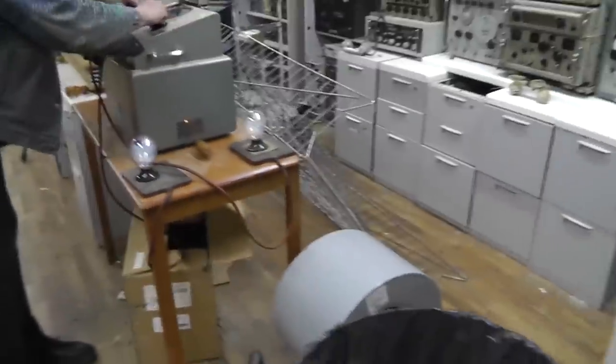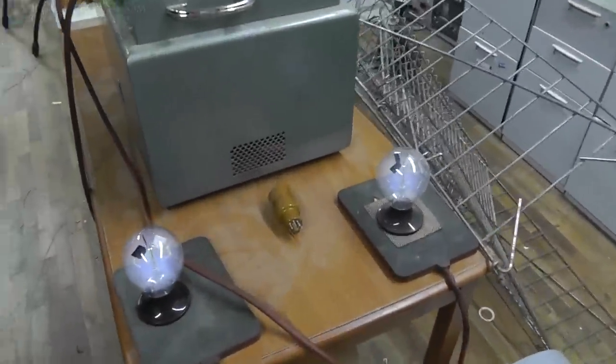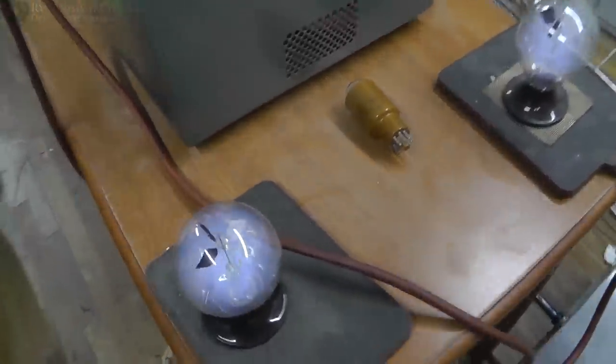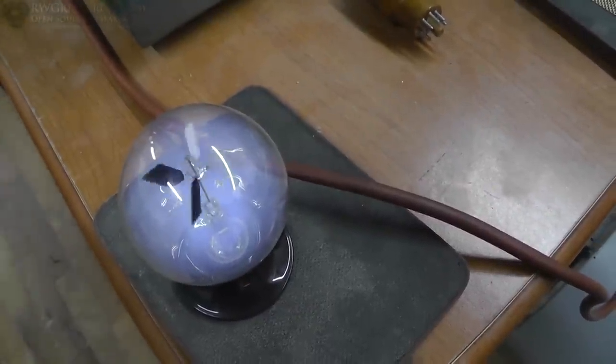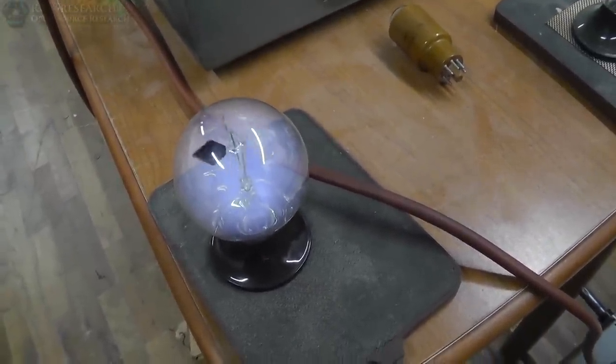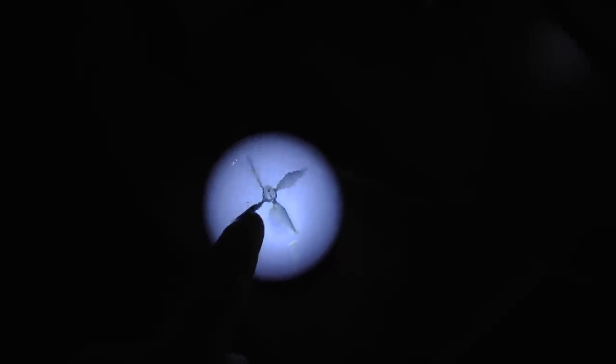Yeah, look at it. I gotta hit the lights. Look at that glowing. You see the glow? I was going to turn the lights off. You can actually see the frequency. Yeah, 50 hertz, that's 27 megahertz. That picks up really good on the camera, too. You can actually see that frequency. See it? That's normal, right?